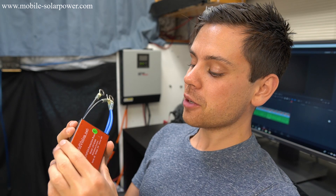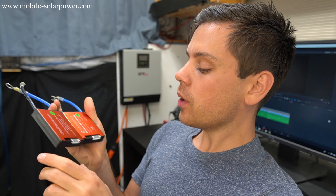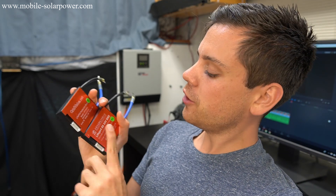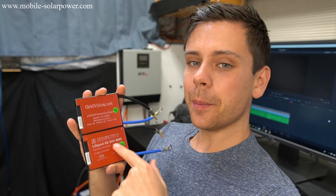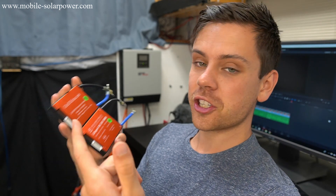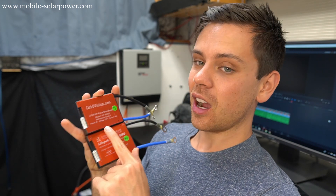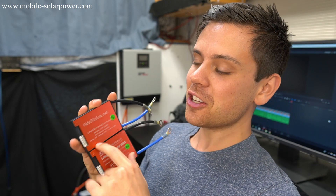If you're not pushing more than 40 or 50 amps continuous all the time, you can just use one BMS and you'll be fine. A lot of people asked if you can use two BMSs together and now we know — we never had an overcurrent situation in this test, only low voltage disconnect. I also did a single BMS test in a previous video: I pushed 60 amps for a long time, then cranked to 80 amps and it disconnected. So these could probably push around 160 amps for about a minute. Really good output — I just want to be safe.